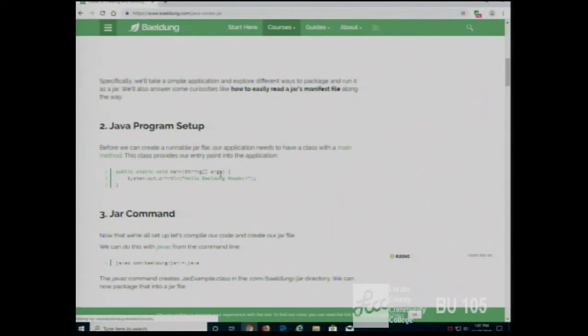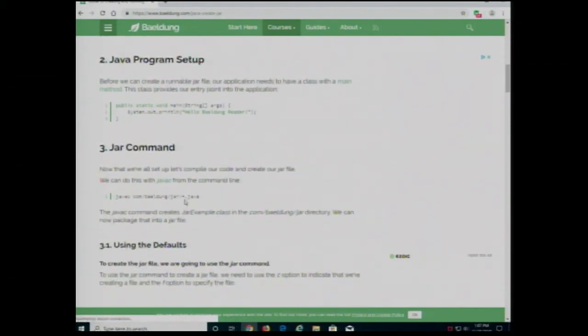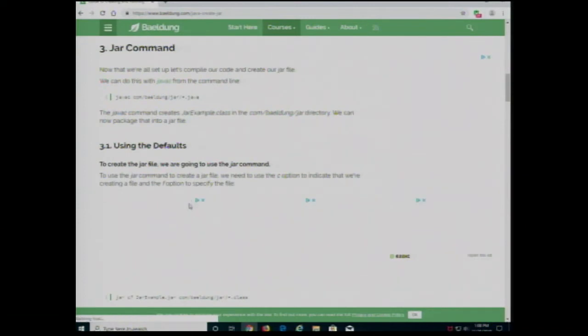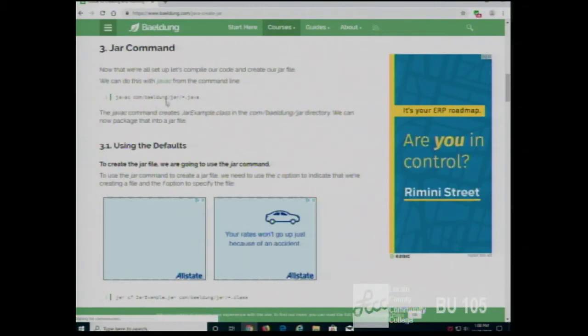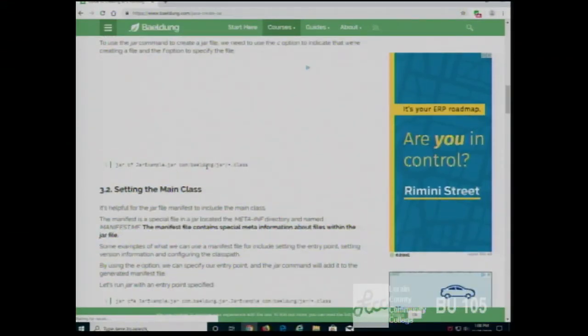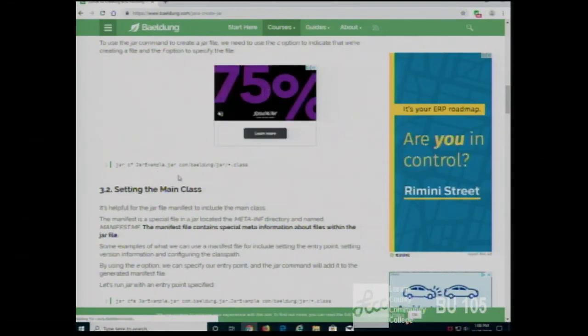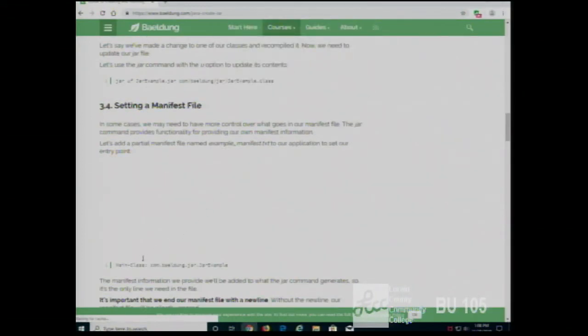All right, first of all, to create a runnable jar, remember one of our classes has to have a main method in it. In our case, usually that was either the GUI or the unit test. You can create a jar doing this. So what this command did is it compiled everything and put it in a folder called jar.classes. Then you can archive the files together with jar cf, C stands for create, and so on. You have to then supply a manifest file, and a manifest file says which class has the main class in it.